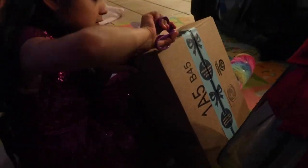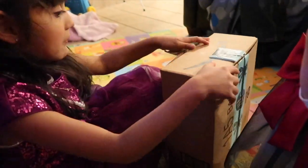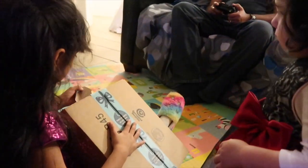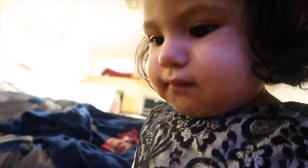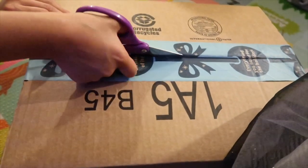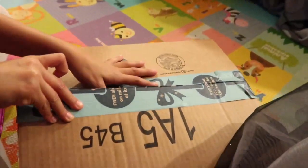Guys. Okay. I opened this side because I wanted to put it this way. And now we're gonna start opening it.